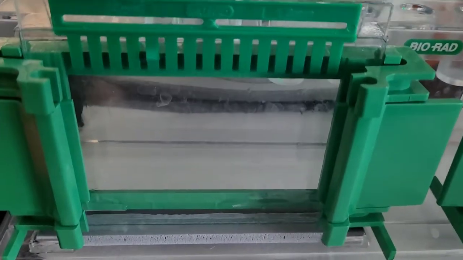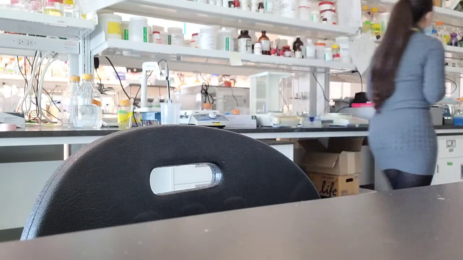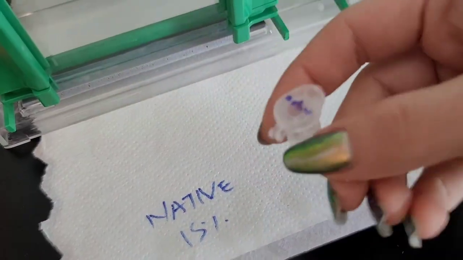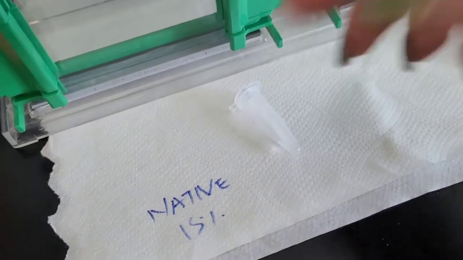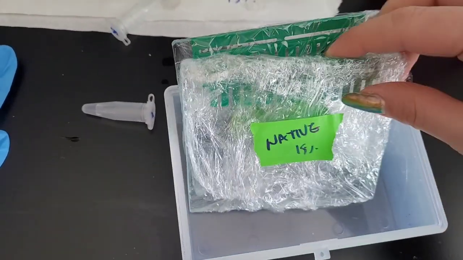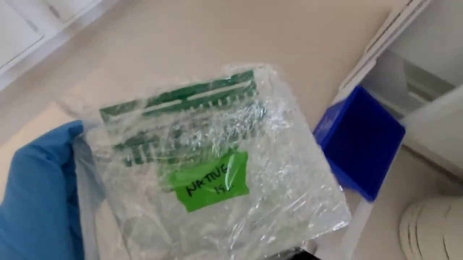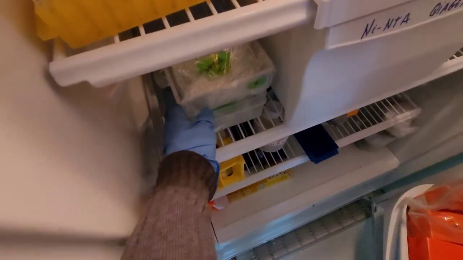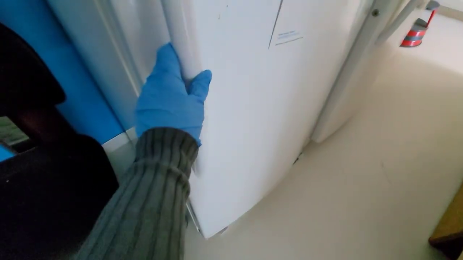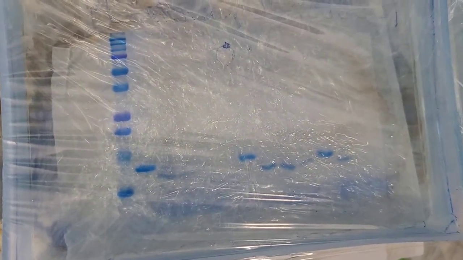Usually the polymerization happens more quickly inside the glasses because there is no air, but inside your tube there is air which can make the polymerization a little bit more slow. Once you see that it's polymerized in your tube you know that it is also polymerized in your glass as well. But usually I recommend wrapping your gels and leaving them in the fridge overnight just to make sure they are 100% polymerized and firm. Good luck running your gels. If you have any questions leave a comment, I'll be happy to help.